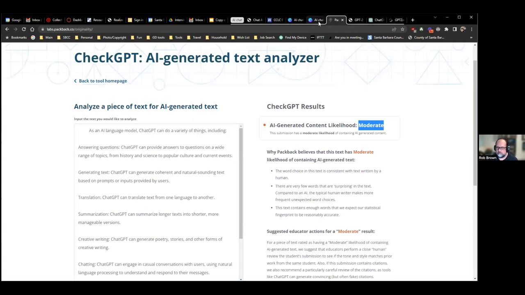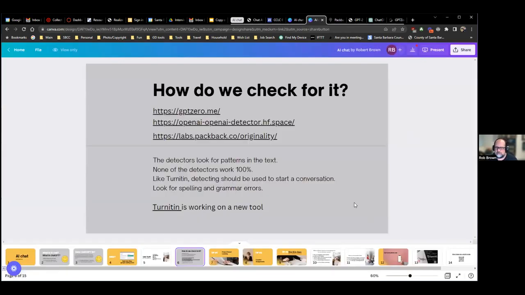Unfortunately, there is no direct yes, this is obviously cheating, or however you want to put it. I have links in here as well that Turnitin is working on a new tool that will hopefully be part of the suite and not an extra cost. They have an information webinar coming up, I think next month. I'll look at it specifically later and let you know the actual dates. I really encourage faculty to go to this, especially the English faculty, to find out how Turnitin is going to be utilizing this in its platform.